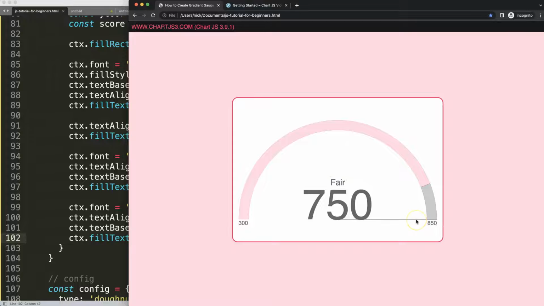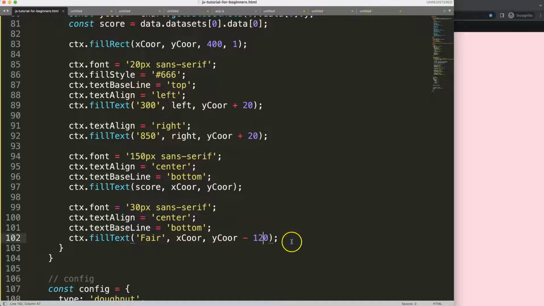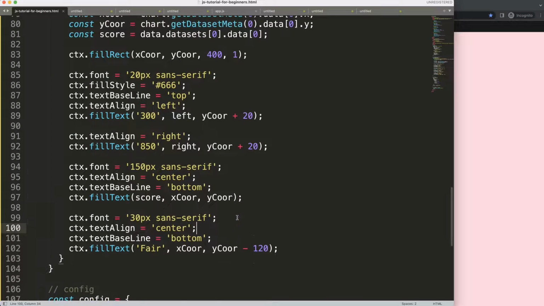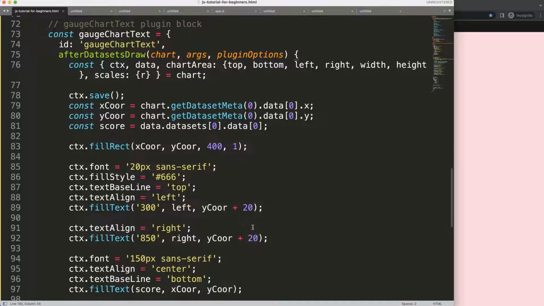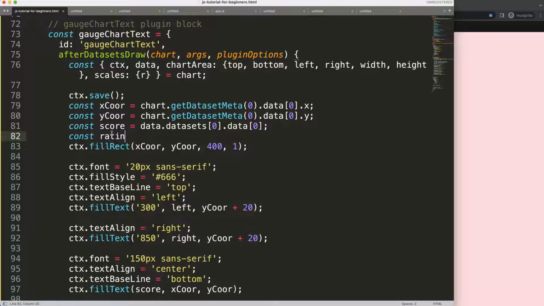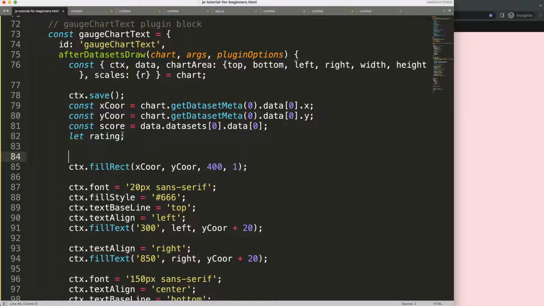This line could basically be removed. I want to soft code this one, and then we're going to create a function because this code is far too redundant. So first of all, we're going to say constant rating, and the rating is an if statement, or maybe the rating is a let value, but this let value has no value assigned yet.